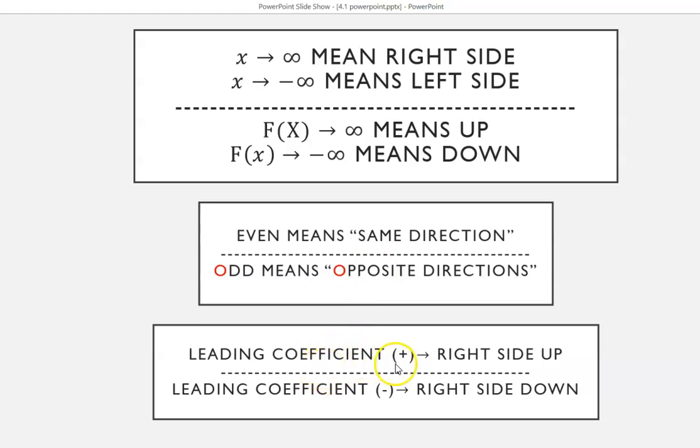Basically, if the leading coefficient is positive, the right side goes up. If the leading coefficient is negative, the right side goes down. So you look at the leading coefficient first, and then from there, you can decide, are they going the same direction or opposite directions? So right-hand side comes first, decide if it's going up or down, and then once you know that, you can go from there. Now, if you notice, all of this discussion can be happening without even having the graph available to us.